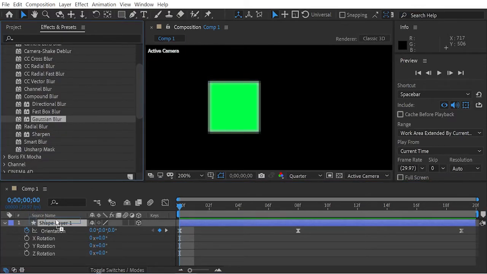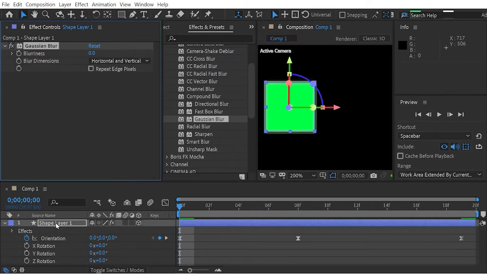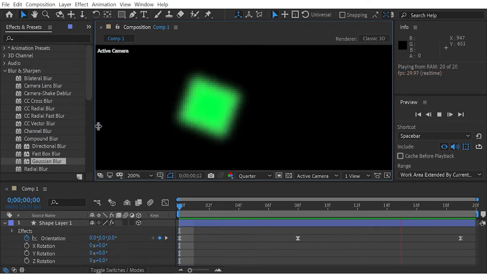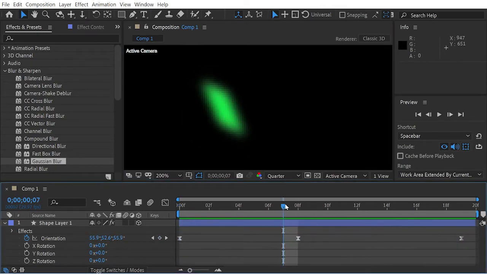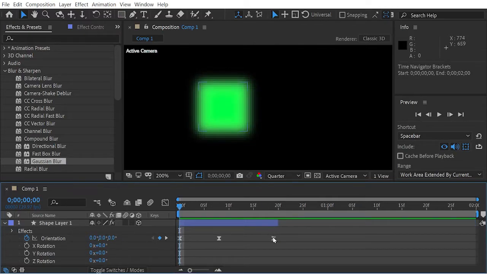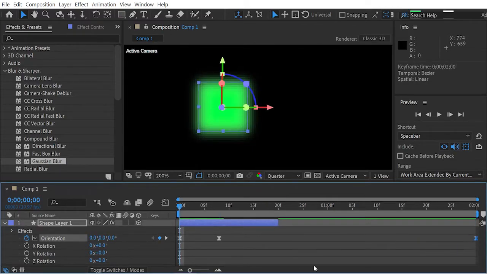If I just put a blur on the shape layer, that will actually help. So you can see if I just put a blur in there instead, that's going to do a much better effect. If I made it a bit more of a reasonable time, we could just pull these keyframes down a bit.